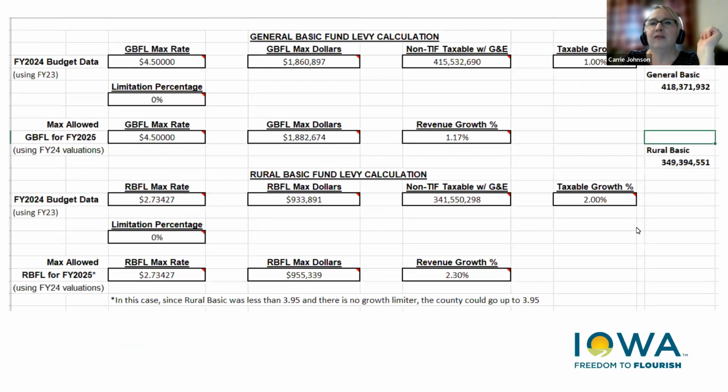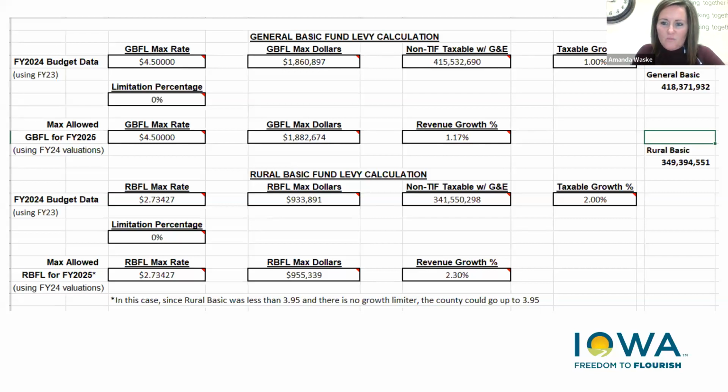So just to give you an example, I'm going to move my windows around here so I can see all the numbers. So Carrie, can I interrupt just a quick second? Yeah. There's a couple of things in the chat and they're good points, and I just want to reiterate that the growth reduction, once you apply that, becomes the new base for the next year. So that's what your growth is calculated on moving forward.